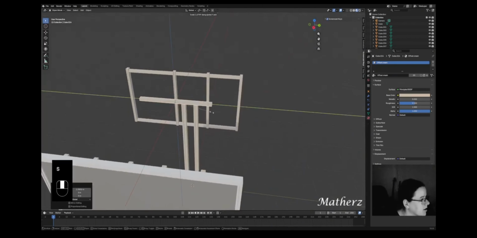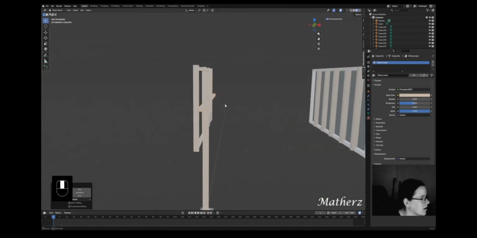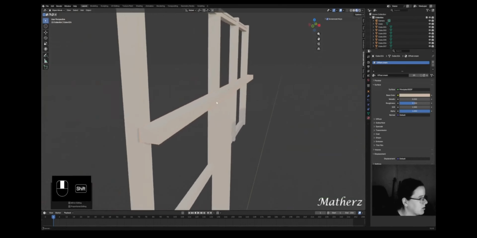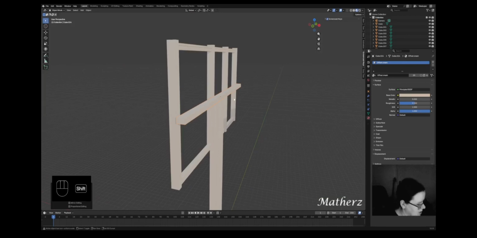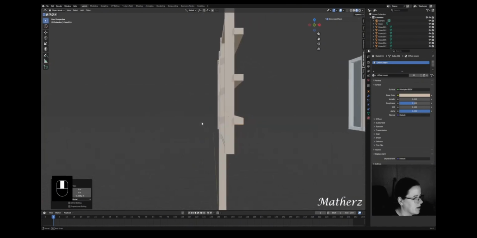S for scale. Bring it across. Let's go with G and place it and sit and fit it just on here. Now you're going to want to do a few of these. So let's go with Shift D. Bring this up. And Shift D, bring this down to roughly about there.